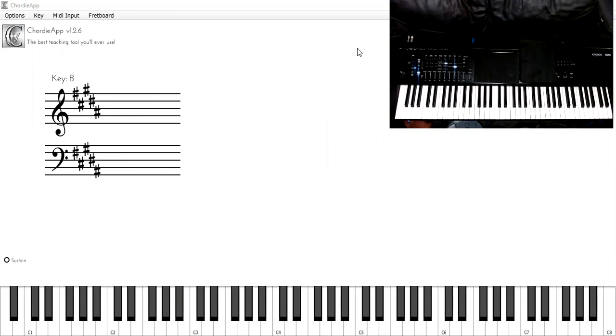So that's pretty much the whole song, guys. Not too much going on. So let's get into this. When we modulate, I'll change the key in my software.